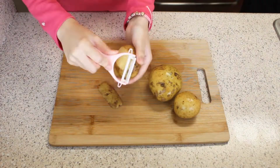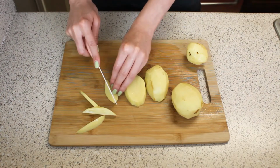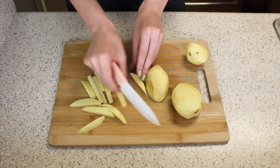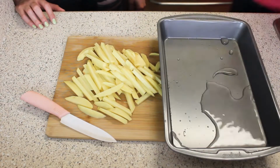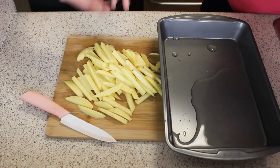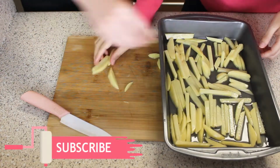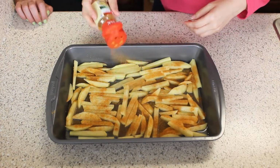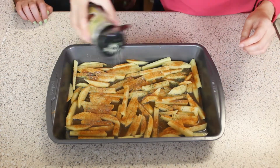Let's start by peeling out the skin of the potatoes. I'm going to go ahead and use 4. For this, you're gonna cut them in tiny pieces until you can get your French fries. I actually don't cook with oil, so we're just gonna go ahead and bake them in the oven. Add as much water as possible. Add French fry seasoning. Add some pink Himalayan salt and parsley.